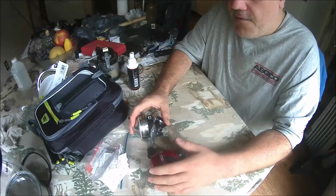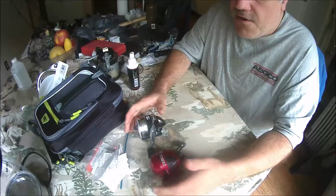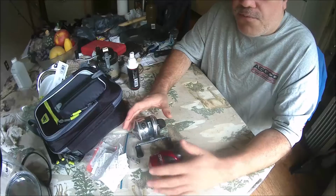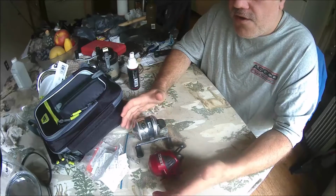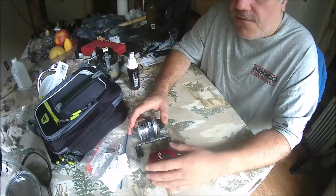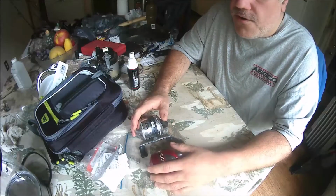But other than that, both of them have their faults, their ups and their downs. But overall, the better reel is the 33. As long as you don't put too much line on these reels, they should serve you really well when you're fishing. These are probably 2 of the best bait fishing reels on the market.